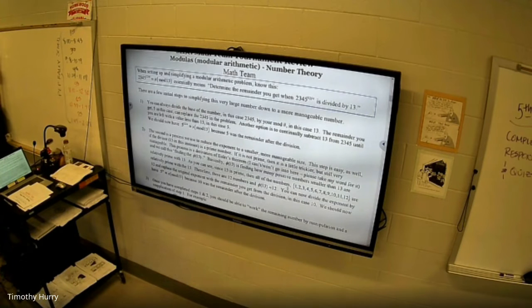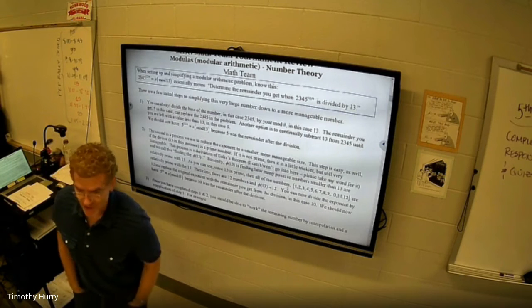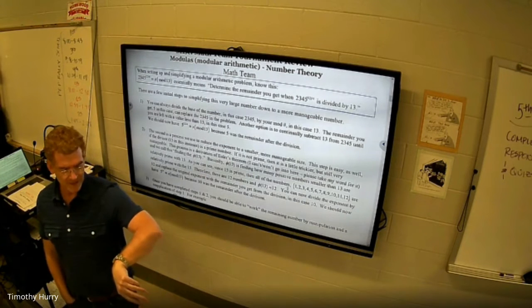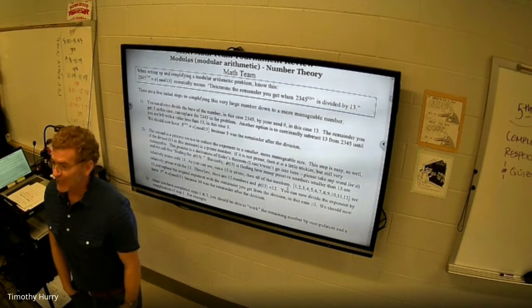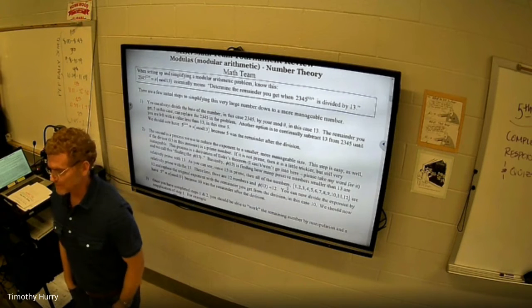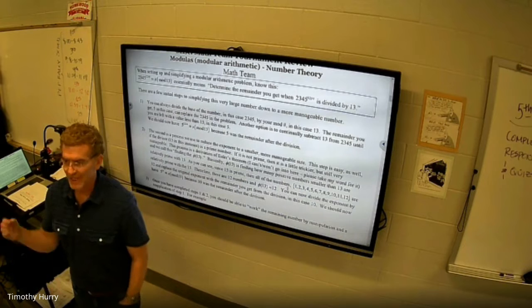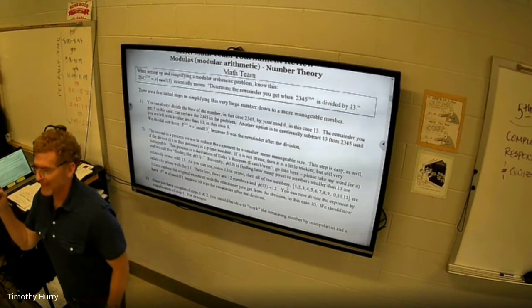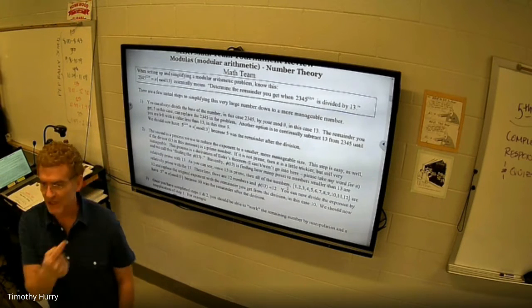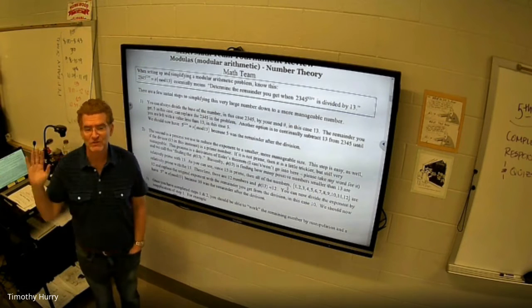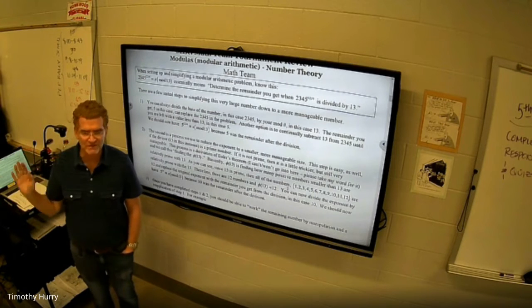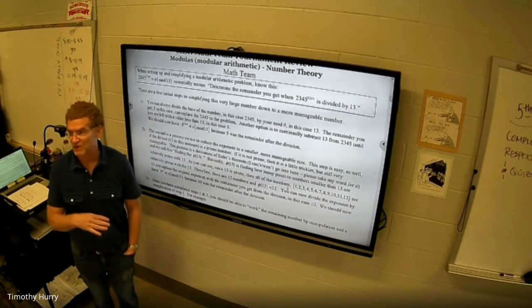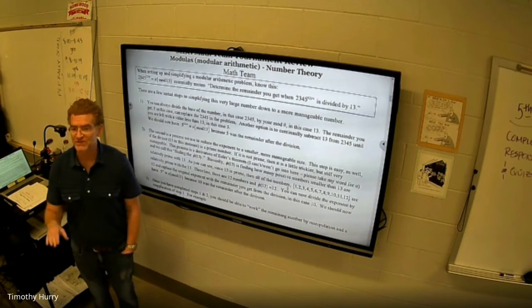So, modular arithmetic, another topic that shows up in an Algebra 2 test. My son, an actuarial senior graduating in 8 days, is taking a class on number theory, in the fourth year of college in actuarial math. This is a number theory topic. Why it shows up in Algebra 2, pre-cal, and comprehensive tests, I have no idea. Doesn't mean it's overly hard, but it is something that shows up.